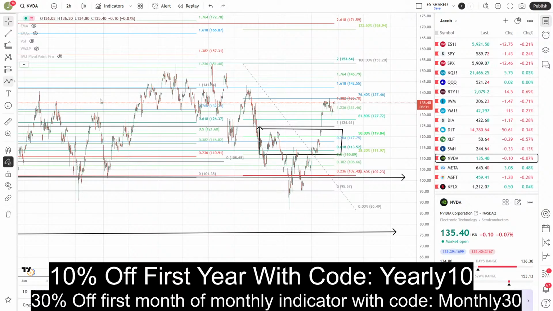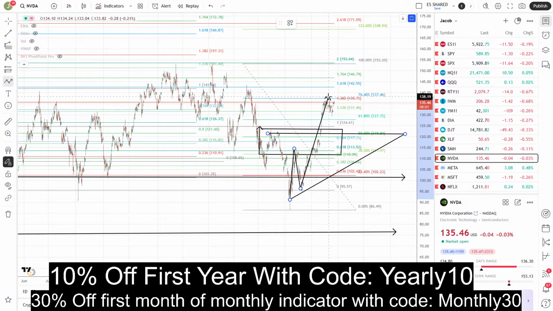Let me get my arrow here. What you have happening right now is you have a pretty clear 3-wave move so far. A, B, C. They technically could have 5 up in this C wave as well. I'd have to dig in a little bit to see, because this could possibly be a 5-wave move. So this could be a 1, 2, 3 as well. So pulling back here off the 1382 would be normal in a wave 3 or a wave C scenario.